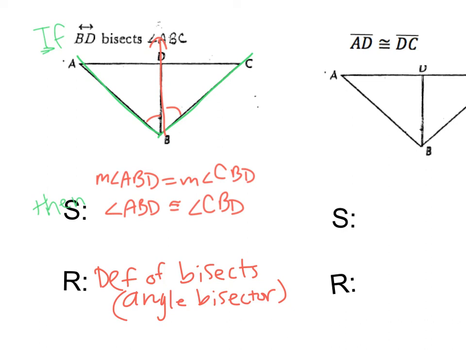I just want to make a quick comment here that we could certainly say a lot of other things in this picture. So if you're thinking something like measure of angle ABD plus measure of angle CBD equals measure of angle ABC, part plus part equals whole angle, I absolutely agree that that statement I just wrote in blue is true. And we could justify that. That would be our angle addition postulate that makes that true.